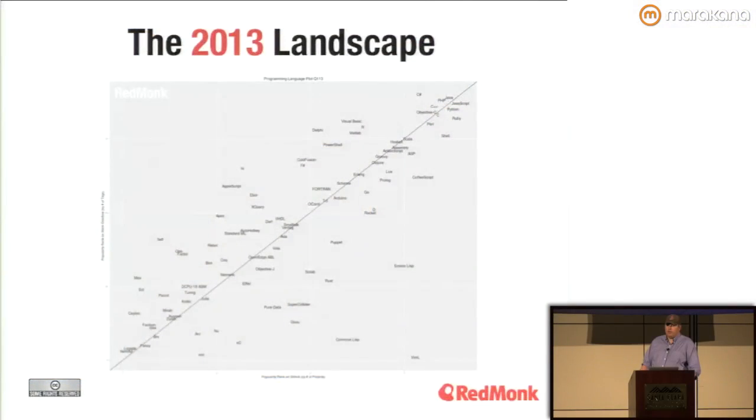So as an example, this is an eye chart. You're not meant to read it. Has anybody seen these graphs before? Okay, we got a handful of hands. Basically, we do language plots once a quarter. We haven't run the numbers for Q2 yet, so this is Q1. This is based on research done by a couple of data scientists, Drew Conway and John Miles White. Ultimately what it does is it compares two communities. On the one axis we have GitHub, on the other axis we have Stack Overflow.